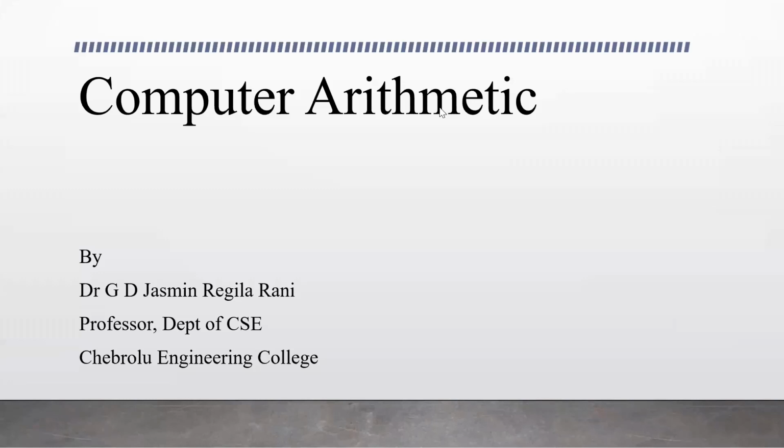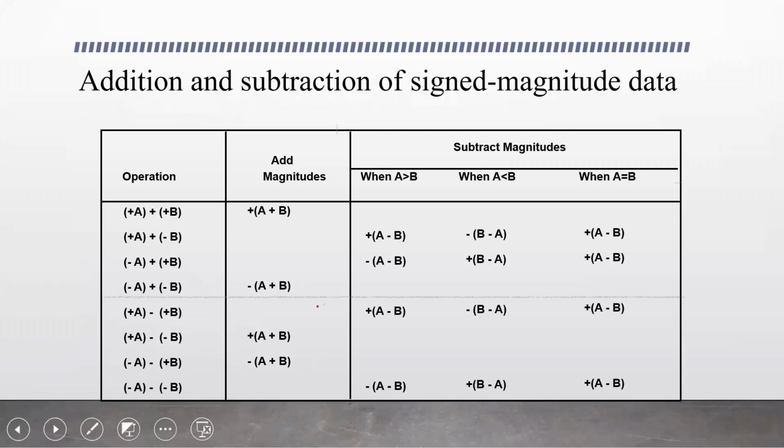We are learning computer arithmetic, and we have seen addition and subtraction of signed magnitude data, right? Here, signed magnitude data is different from the 2's complement representation of the data. We have learned how signed magnitude data is represented: a separate bit for sign is used in sign magnitude representation. We also saw how addition and subtraction is performed with the circuit diagram, and we saw the flow chart, how the flow of the process happens.